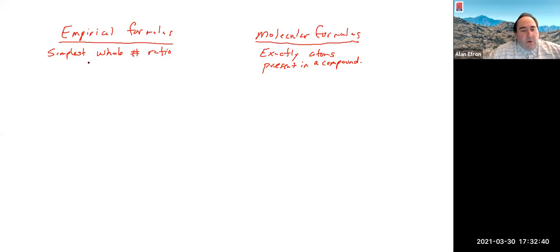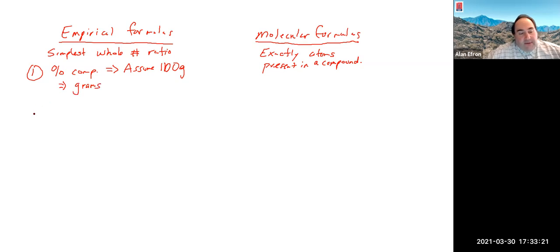So remember that when we calculate the empirical formula, as we talked about last time, there's a few basic procedures that you want to do. First off, if you were given the percent composition by mass, you basically can assume 100 grams. And what that will do, as we did in a number of examples, is turn our percentages into just the grams. So that allows us to go from percent composition of each of the elements into grams.